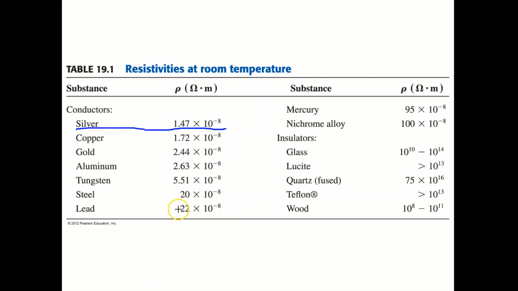There are quite a few of these that are actually not that great, but glass is a terrible conductor. Lucite, quartz, all these things are terrible conductors. They don't let electrons move, that's why we call them insulators. So everything else has a fairly low resistivity in comparison because it lets electrons flow. And that's basically a recap of the work you already did.